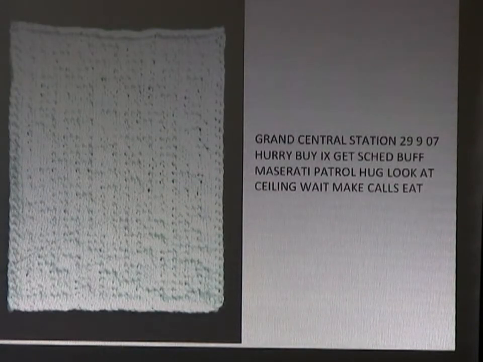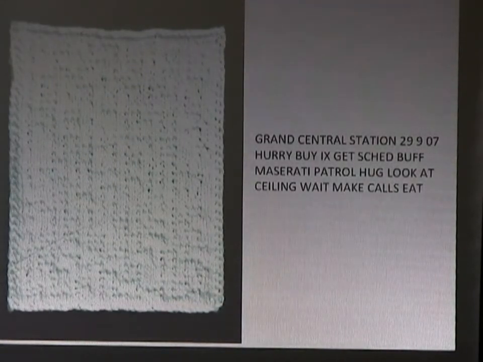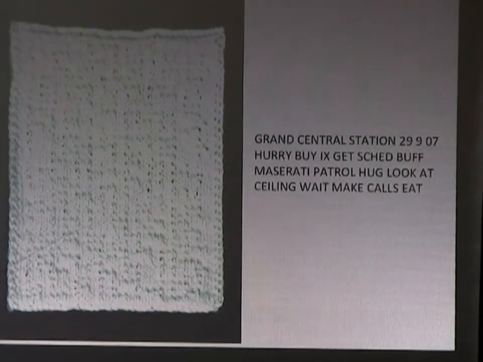If you're reading that document in an archive, you might want to skip over it as being an error, just like the error where it says buy X instead of buy ticks for buy tickets. Or if you wanted to figure out, well, is it maybe possibly true, you'd have to do a lot of further research in order to find out that on the 29th of September 2007 in Grand Central Station there happened to be this display of Maserati. So okay, it sort of makes sense they were buffing them and they would be in the middle of things, and so someone there to document what was going on in Grand Central Station couldn't help but notice it. It's a very weird thing to have in a document about Grand Central Station.